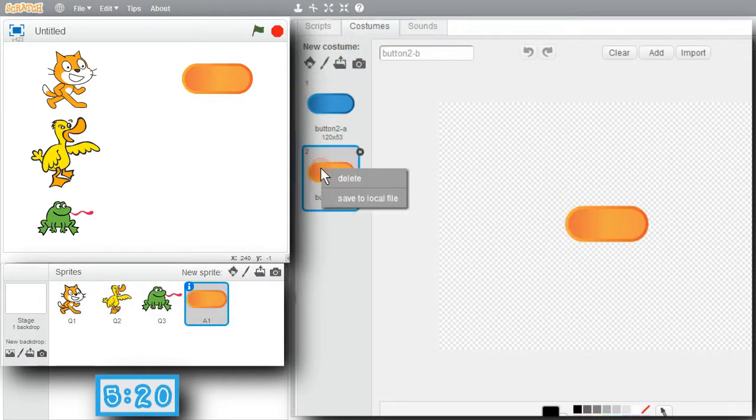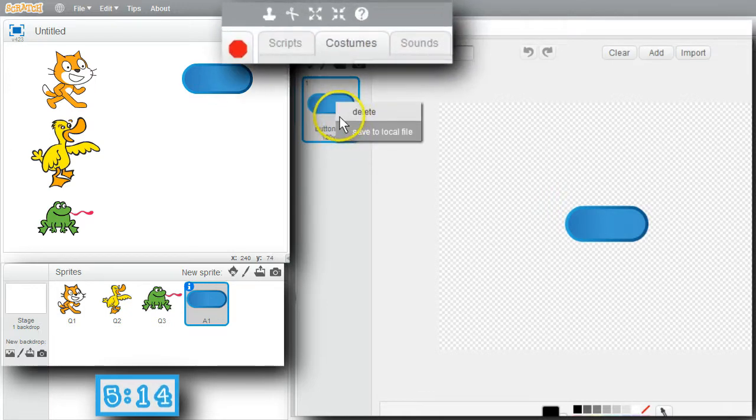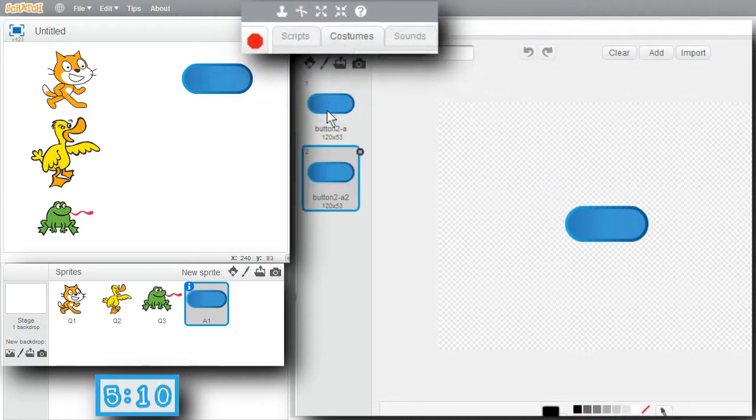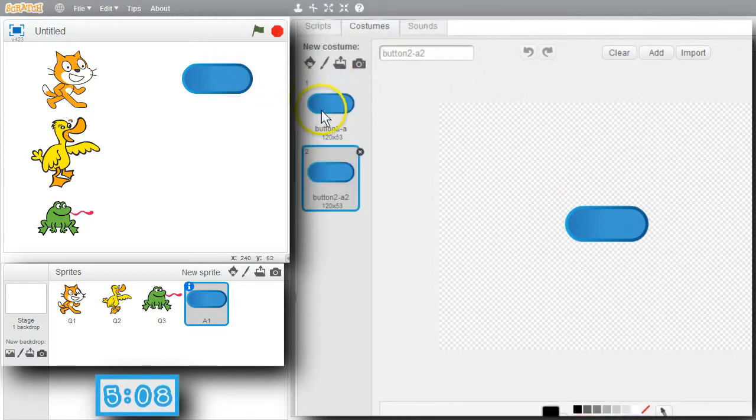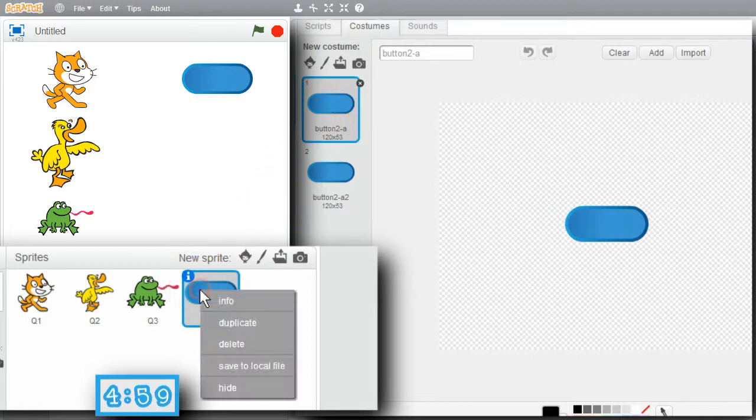I don't want this button. Right-click Delete. I'll duplicate this, but there's no duplicate command here. It's not a problem. I'll use the duplicate stamper and copy it. I'll make changes to the first costume. I'll keep the second one in case I want to make different answers in the future. Use costume 1.